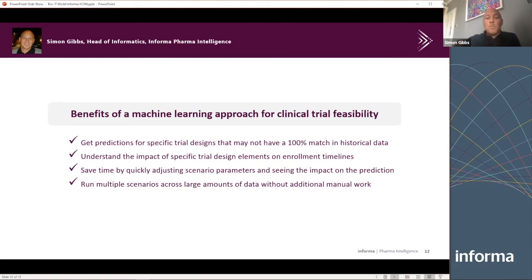And not just a large amount of data, but a large amount of complex data, some of which is structured, some of which is unstructured, but really eliminating the additional manual work that's required to interpret and understand that information that a human would potentially have to do, versus allowing the machine to learn and understand and interpret that data without the necessary requirements for actually integrating and standardizing a lot of the information as well. And so really that frees up the ICON team to focus very much on interpreting the analysis and understanding how they would design the actual study, versus having to review lots of historical data in the background.